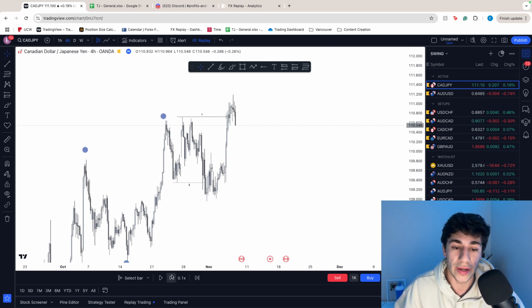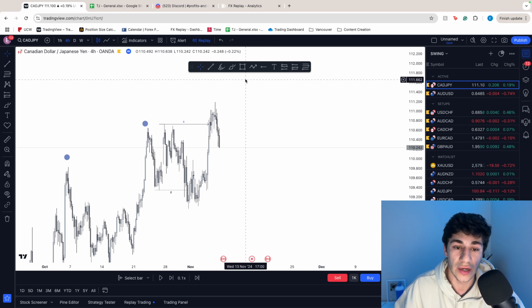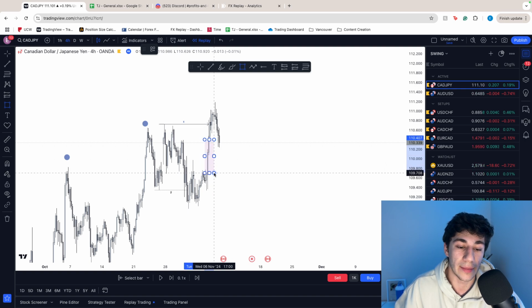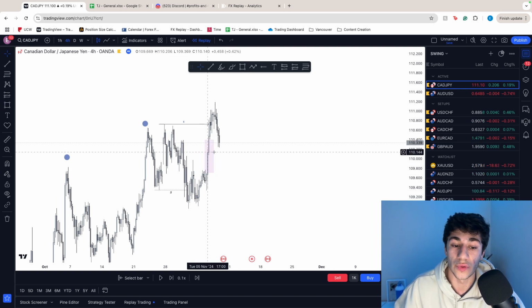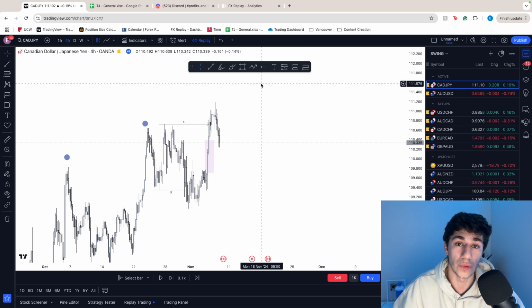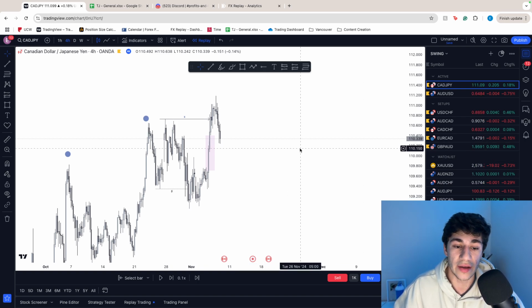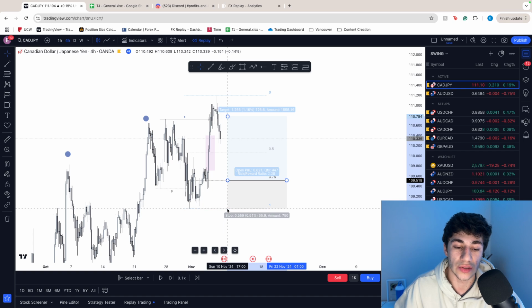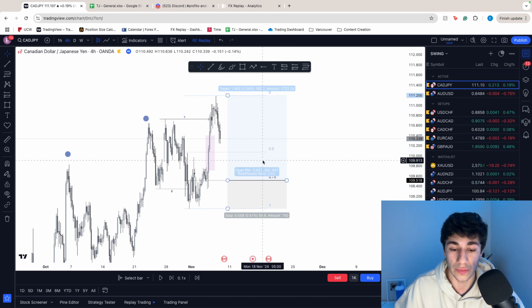And basically I was waiting just for price to reverse. We can see that in this impulse, when price took liquidity and broke structure, it left a nice fair value gap in this area. So after we see this fair value gap, all of our rules are met. So I was just waiting for price to reach the 75% of this Fibonacci, where I placed my entry point here with my stop loss as always in this low, targeting this high for a 1:3 risk reward.